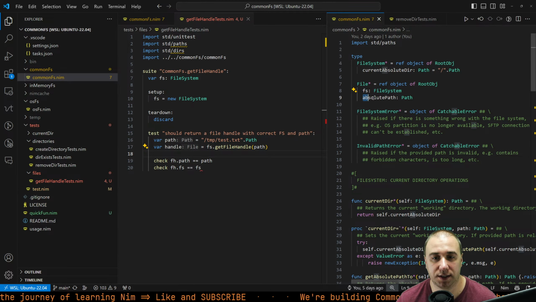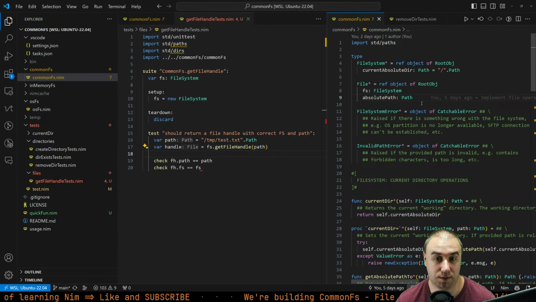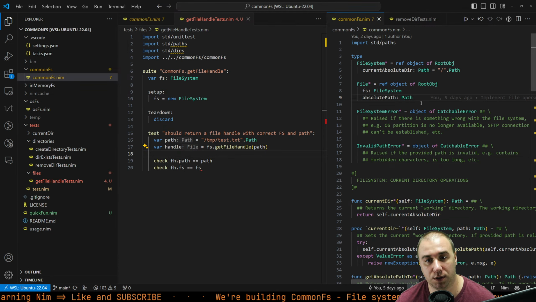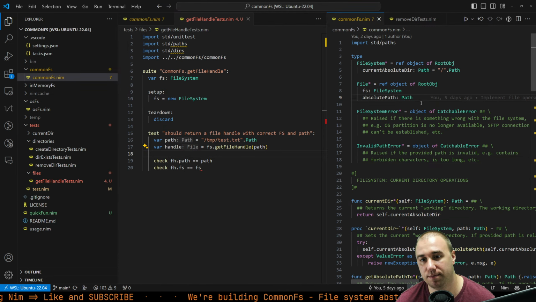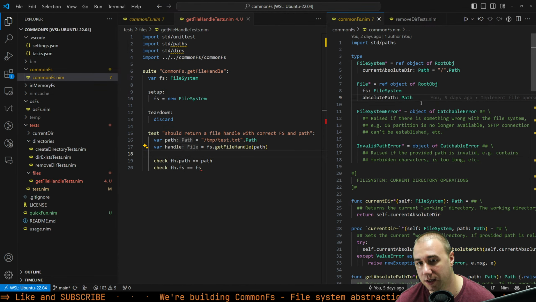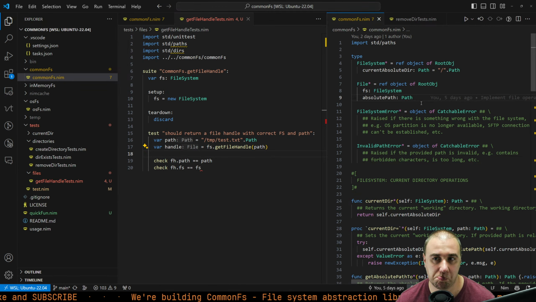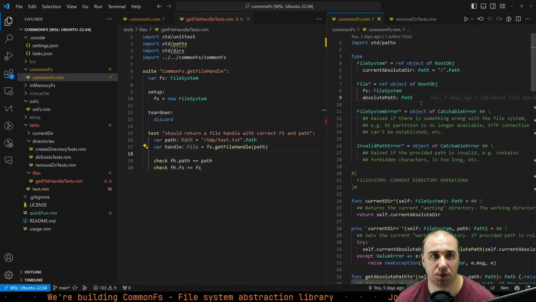Both fs and absolute path are unavailable. Okay. We would need to define some proc or something that actually returns the value, because we don't want them to be writable. We just want to be able to get them. Okay.